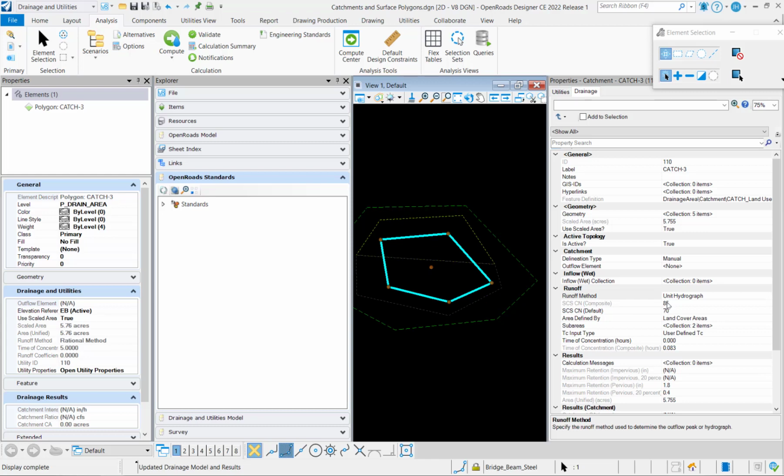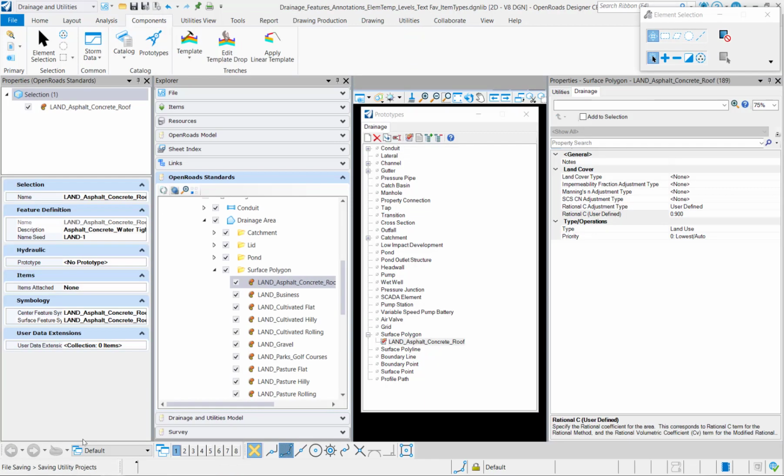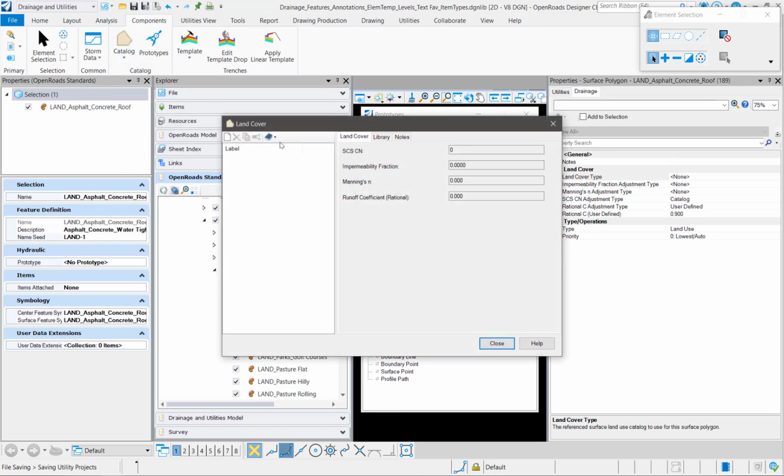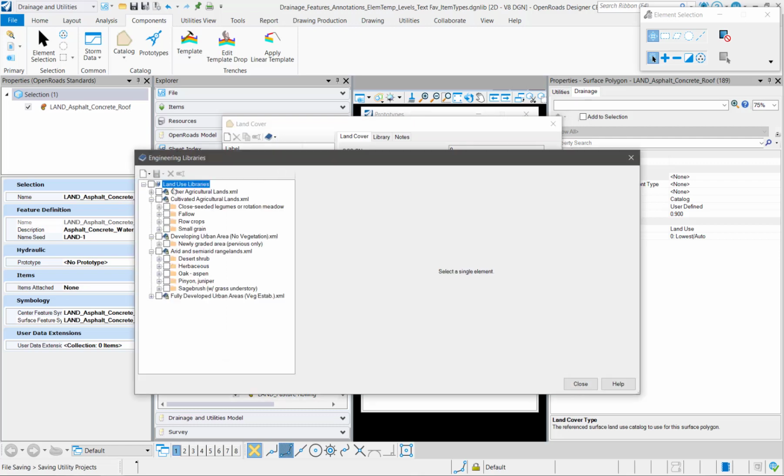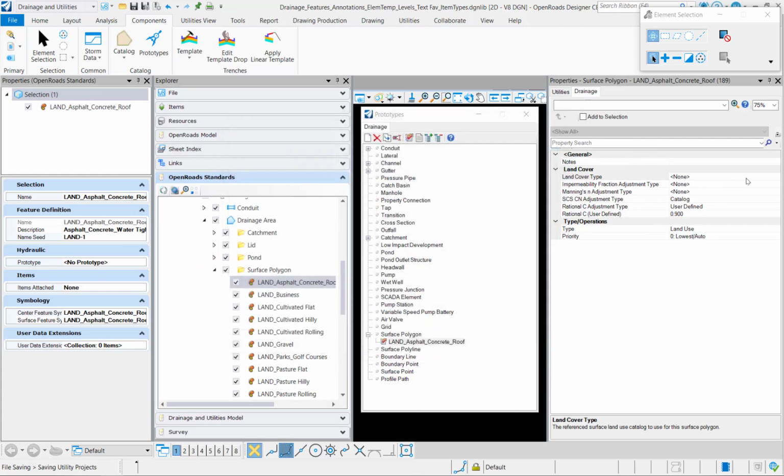So going back to the DGNLib, when I set this up, I'm going to set this up to a catalog. And then if you're using these, you would set those up to a catalog as well. And then for the land cover type, I'm just going to leave that set to none. And I'm not going to configure anything for the land cover. So per project, they'll go in, import from this library that's available whatever they need for their project. And that's going to limit this drop-down menu to just the soil type and land cover types that they're using in that project.